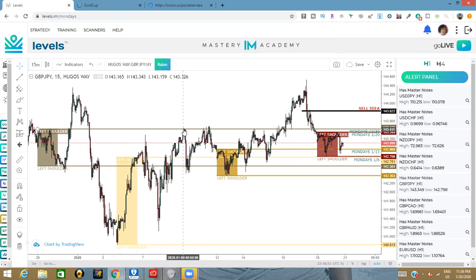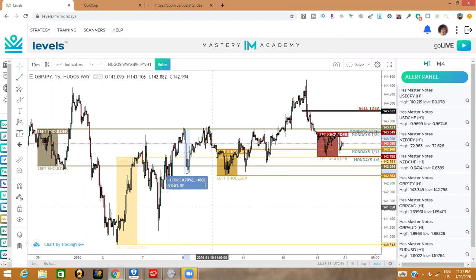And then it would have dropped down, my traders here would have got in there, would have dropped down. Geez, it's moving slow. That is 100 pips, right? So how awesome is that? So not only technically did it not give me a signal, right? He didn't give us a signal. He showed us what our left shoulder was.